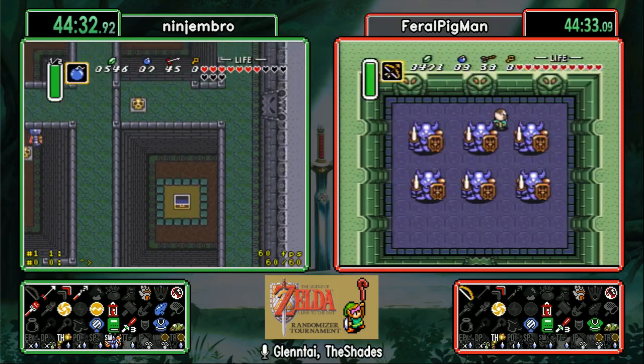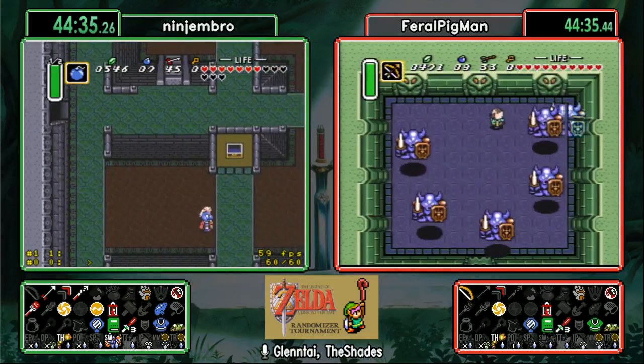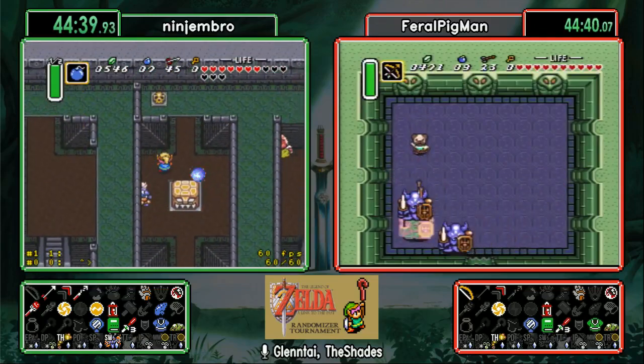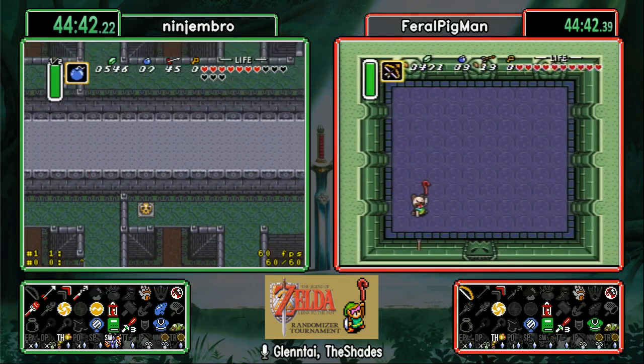Anyway, ninjembro is checking the last of the chests now. Finds the big heart. So I believe he's found the big key, so he's going to be heading into the back end of Thievestown. Hopefully there won't be an item in the big chest because he does not have the hammer to access it. Meanwhile, FeralPigMan very quick.